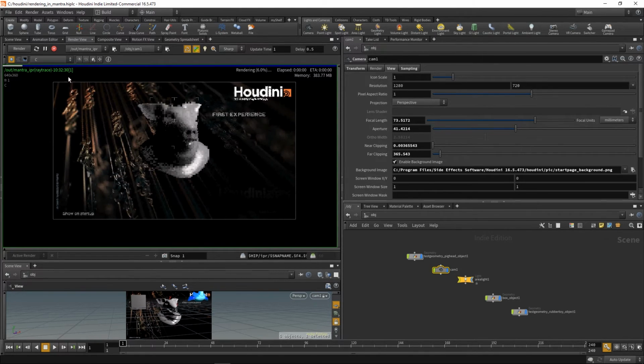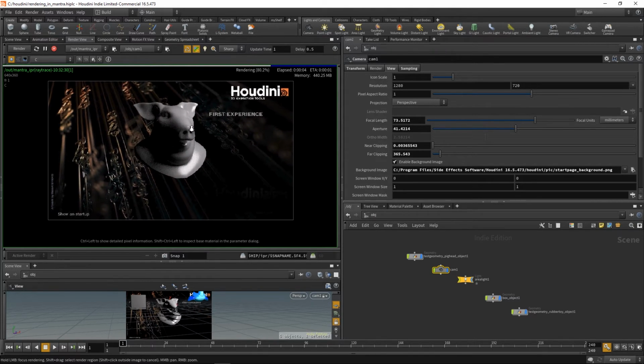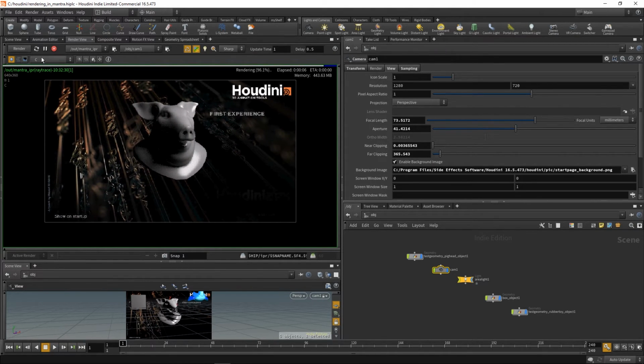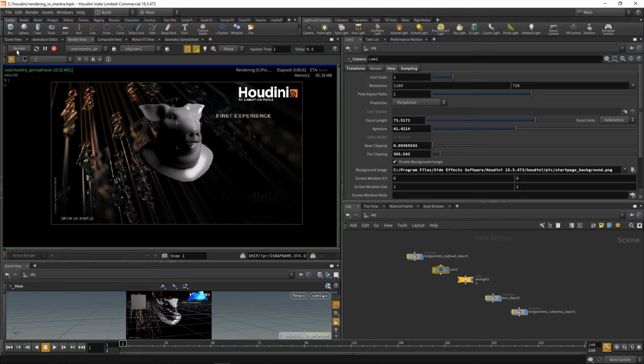And if your changes aren't updating, you can press this refresh, or alternatively click on the render. Not double click, just a simple click on the render. So here you have your settings, and this is an interesting feature.